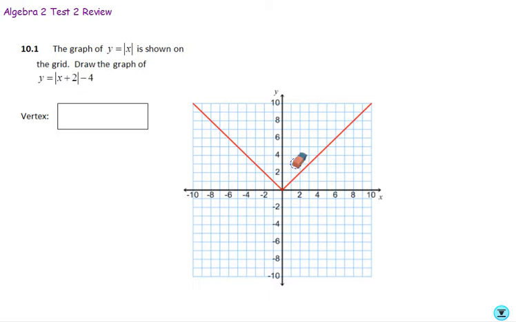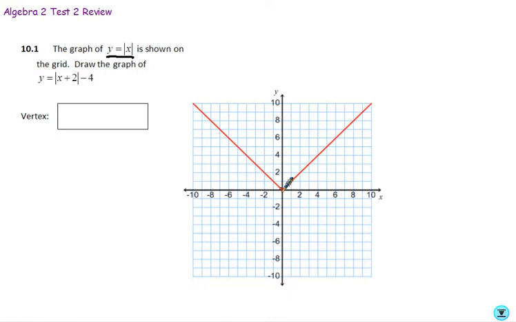So look at number 10. We're graphing, well, we talked about graphing lines, we talked about graphing inequalities, and then this is the last one. In the last unit, we talked about solving absolute value equations, and so now we're just looking at the graph of an absolute value. The most basic graph of just y equals the absolute value of x is this graph right here.